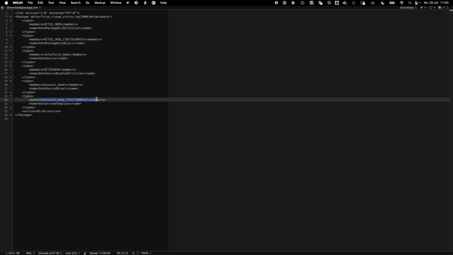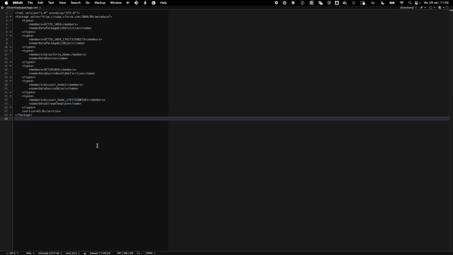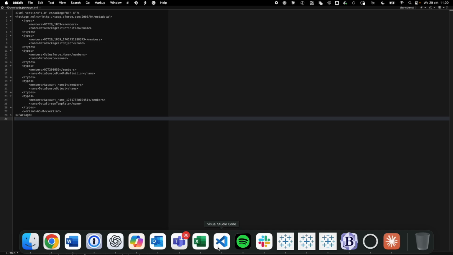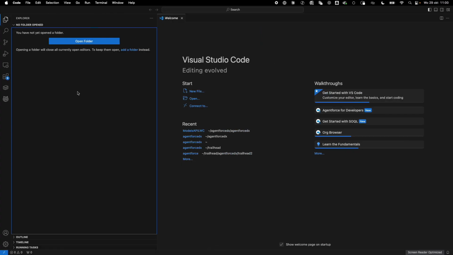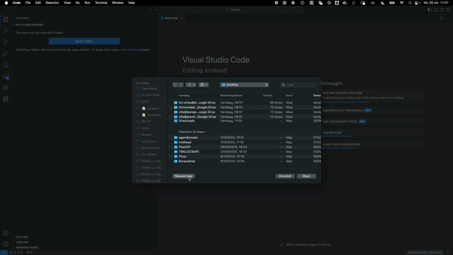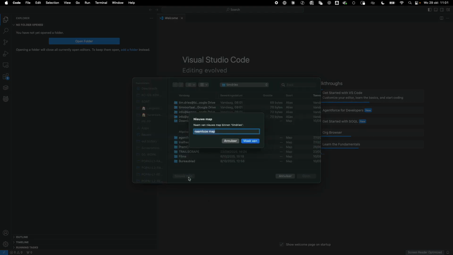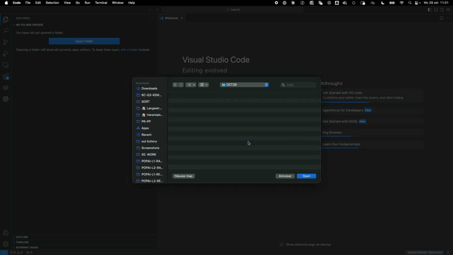This data stream template is the actual stream connection. Now, how does that work? Ideally, you work in Visual Code. I think you go to Open Folder. I'm going to give this a name, I'm going to give this October 29. There you go.